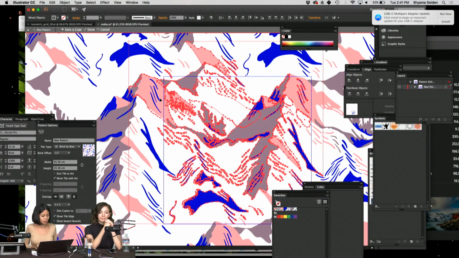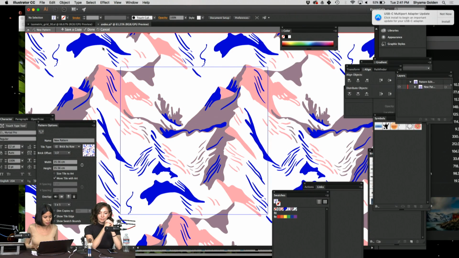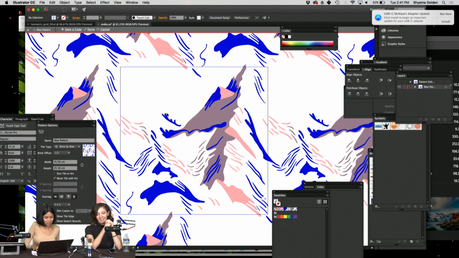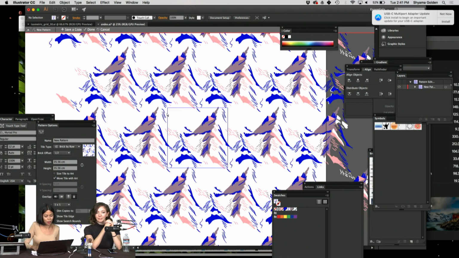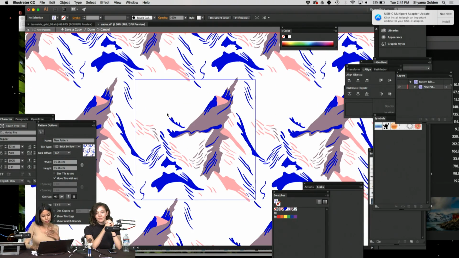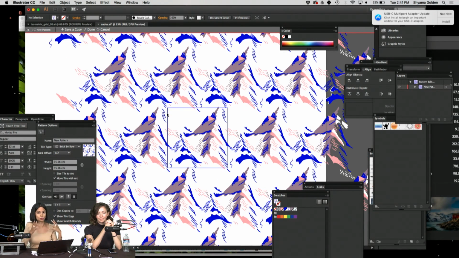Like here, if I delete a part of it, it's going to become a little bit more clear. I'll just delete some of this ink. And now you can see that it went away everywhere. So imagine the reverse of that: you draw and you see it multiply across this whole thing. And that's how you zoom in and out. I love this interface because you can zoom in and out and see the big picture of the pattern, which is the hardest part of pattern design: how do you make it look good when it repeats a whole bunch of times, so it doesn't have an awkward repeat.